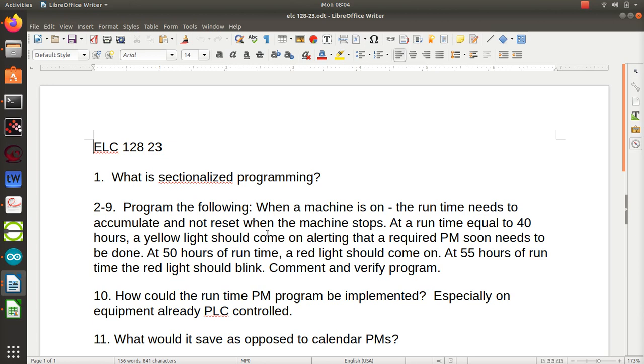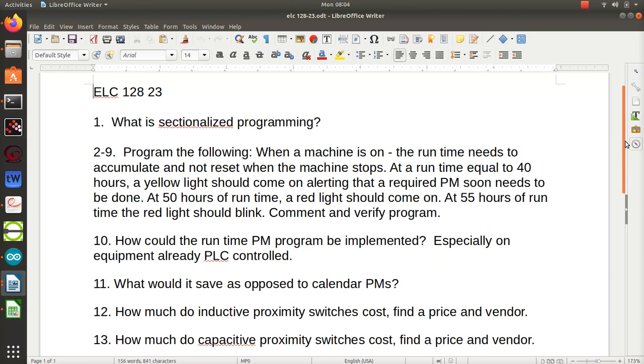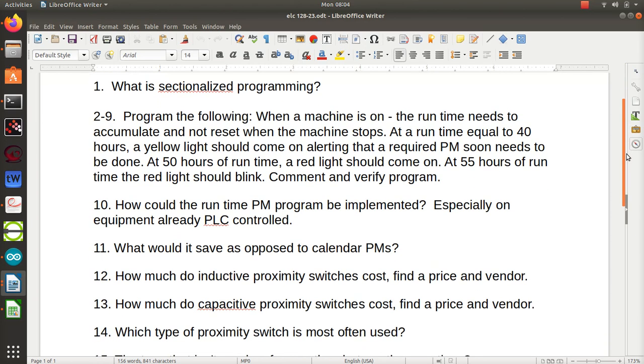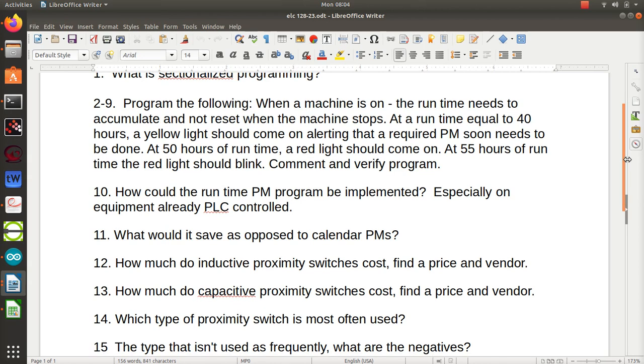What you'll find is it should be fairly small. You should be able to put it on an existing PLC in some form on a program. All you need is the output for the light or lights, depending on how you want to do it. And if there's some way the PLC knows the machine's running, you already got your input. So it would actually be pretty easily implemented.